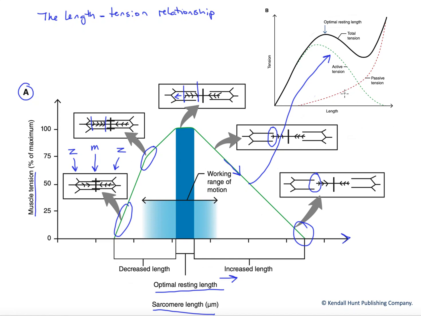But there are other structures that also would generate tension as you increase pull on this muscle or muscle cell. The connective tissues and the cells themselves would generate resistance and generate tension, and that's passive tension. And so if you look at total tension in this darker line, we can see that it goes up as we stretch those sarcomeres and then falls off again as we reduce our amount of overlap.